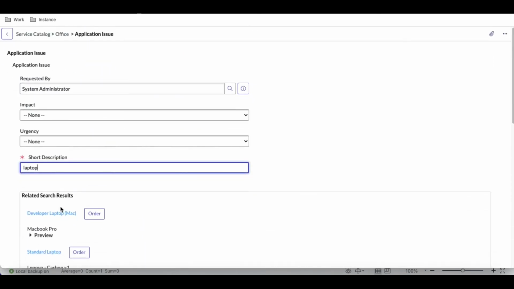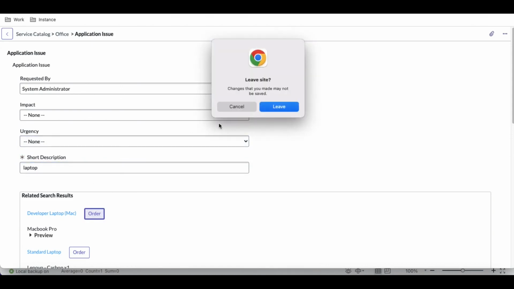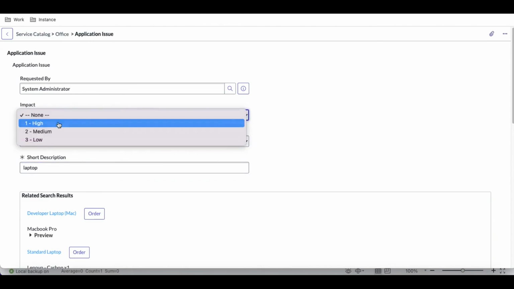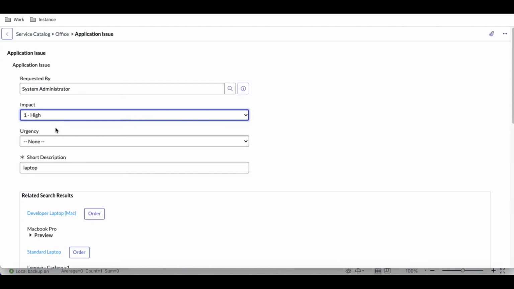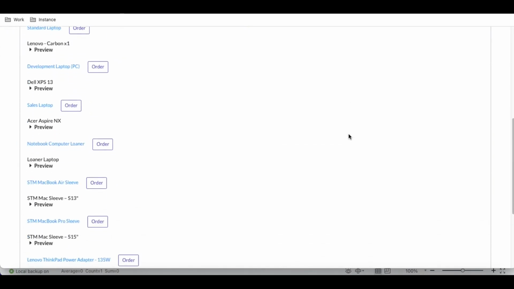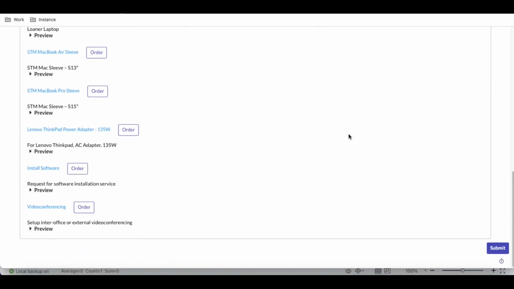That way you don't need to raise this request, you can directly go and order this catalog item. It will search related records for your question, and then it helps you to directly order that. Now if I select impact and urgency, it should create a record on our incident table, right?